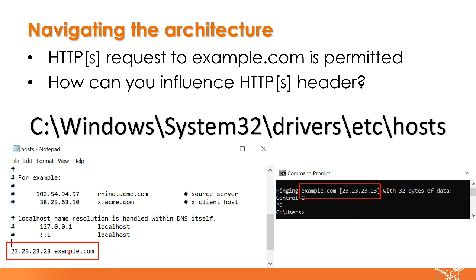Once that is in there, anytime you go to http://example.com, you're going to create a three-way handshake to this IP address. The firewall will permit it, assuming that the next thing that comes is a GET example.com HTTP header.